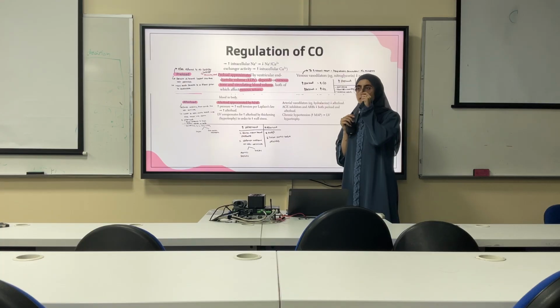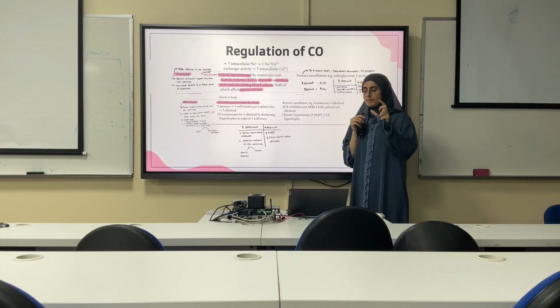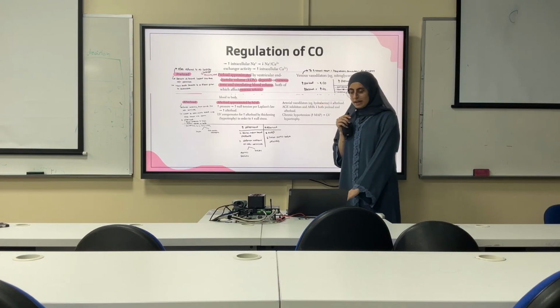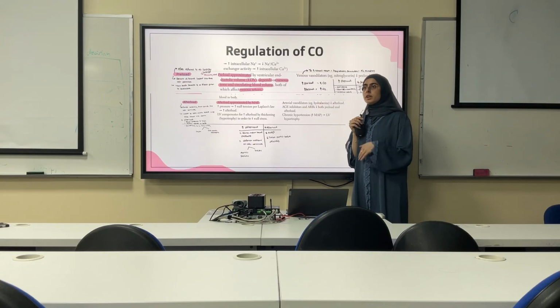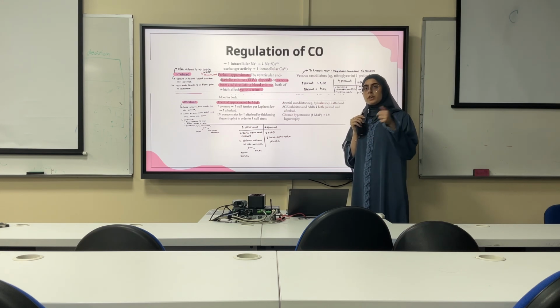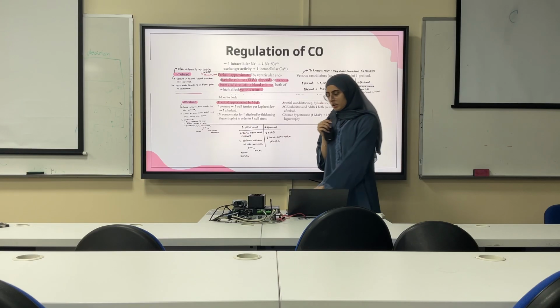In your slides, you're going to have a couple of slides where it's going to tell you preload could be indicated by 1, 2, 3, contractility could be indicated by multiple things, as well as afterload. So we agreed that if you increase the preload through increasing the venous return, the cardiac output is going to increase. If you increase the afterload, which is having a higher resistance, you're going to decrease the cardiac output.